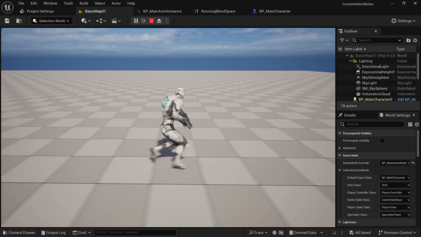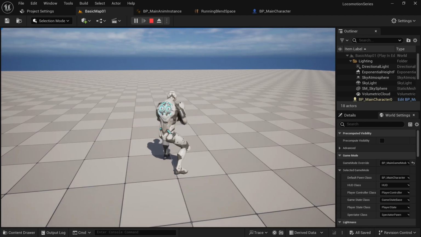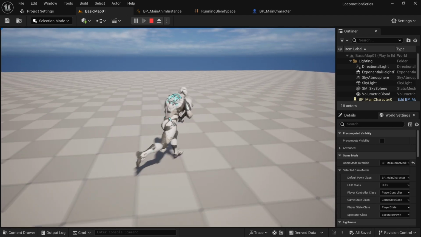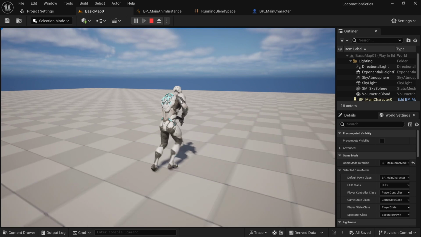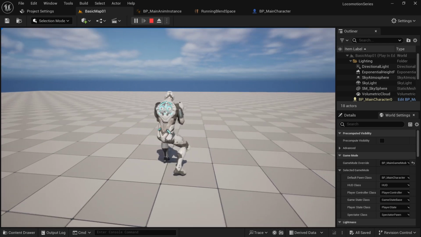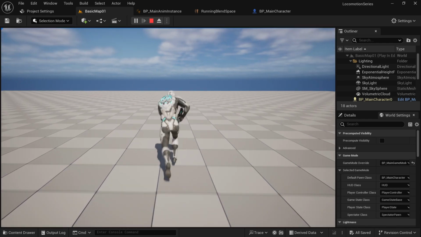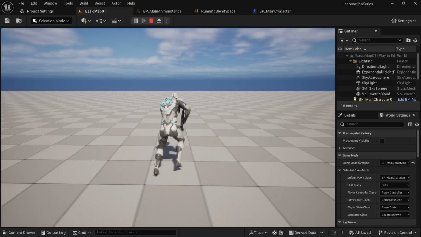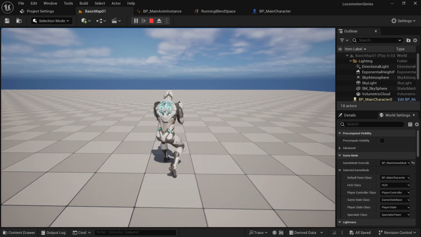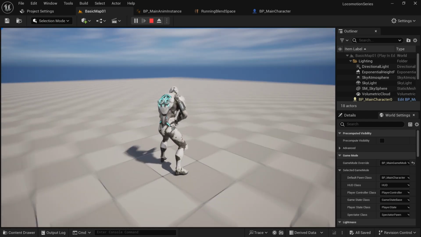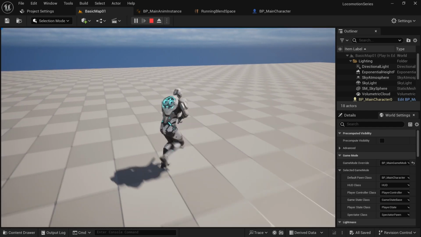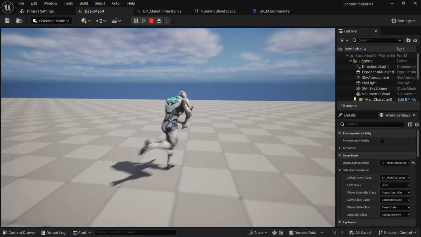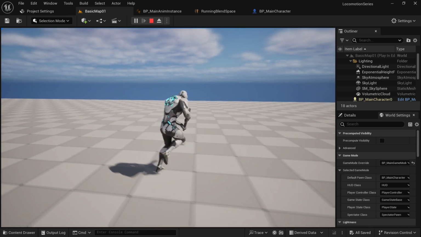Awesome! Now we can move forward, backward, strafe right and left, and smoothly blend between these animations. You can even try diagonal movements to see how they blend. However, this isn't the final result we're aiming for. Don't worry, we'll address and refine these issues as we progress further. The clipping issue with the legs during diagonal movement occurs because of the blending between forward or backward and strafing animations. We'll address this issue in a future episode when we implement hip turning. For now, we'll leave it as is.